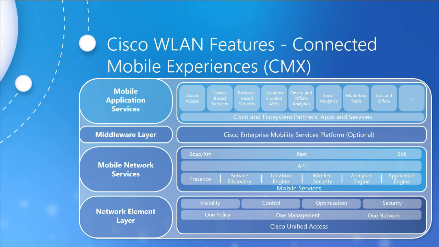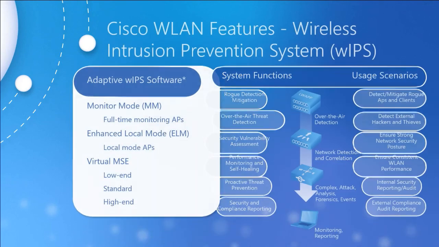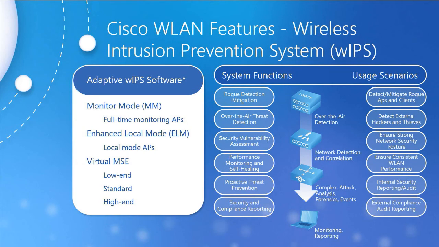Just focusing on these connected mobile experiences one more time here. And then we'll close out by discussing the wireless intrusion prevention system. Now, we also discussed the wireless intrusion prevention system during our Cisco Wireless LAN AP mode short, but it's also pertinent to the discussion here because it used to be part of the CMX solution, but it's no longer the case because now it's an additional service running on the physical MSE platform.